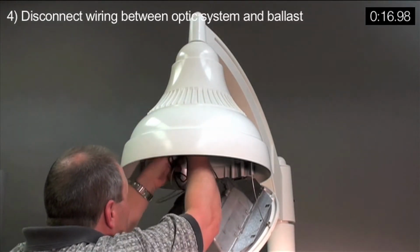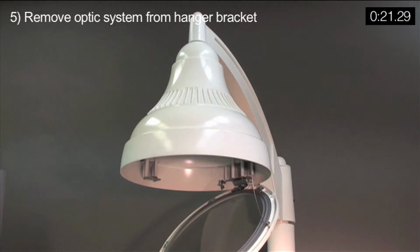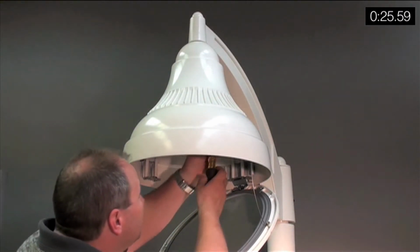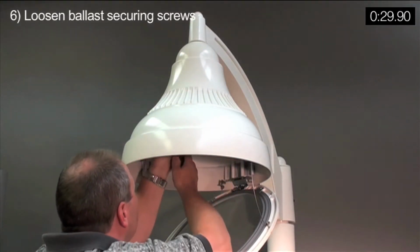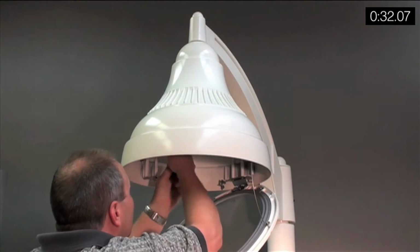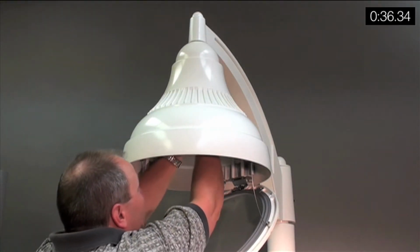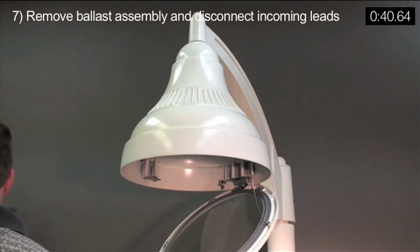Disconnect wiring between optic system and ballast. Remove optic system from hanger bracket. Loosen ballast securing screws. Remove ballast assembly and disconnect incoming leads.